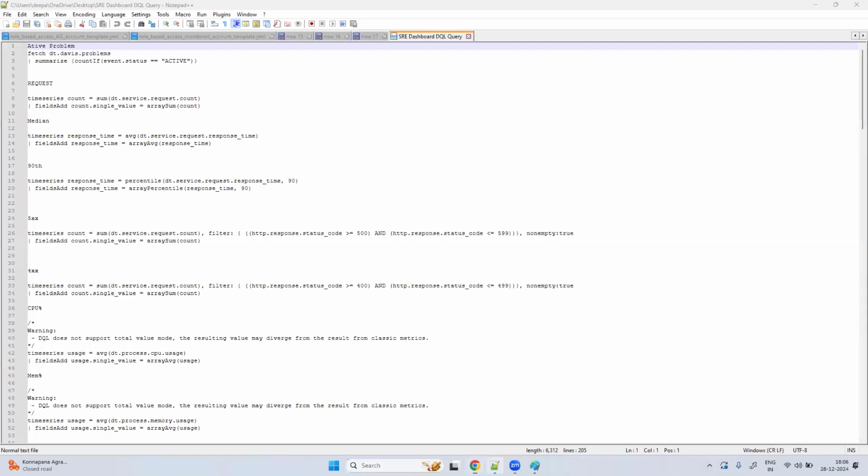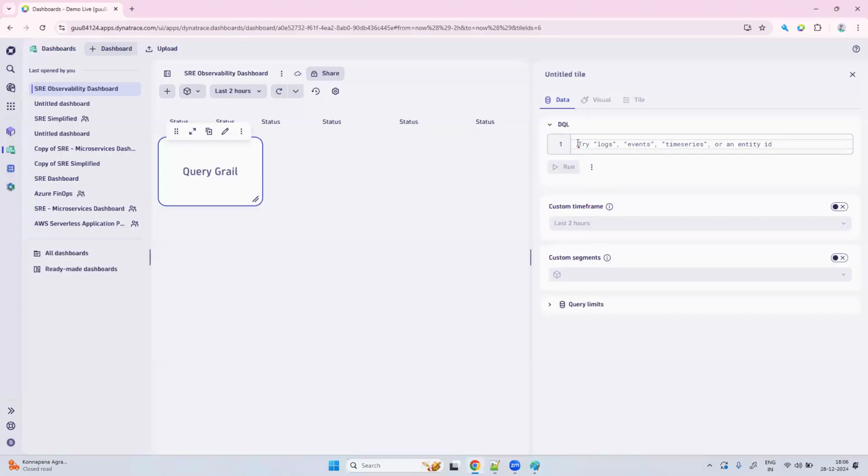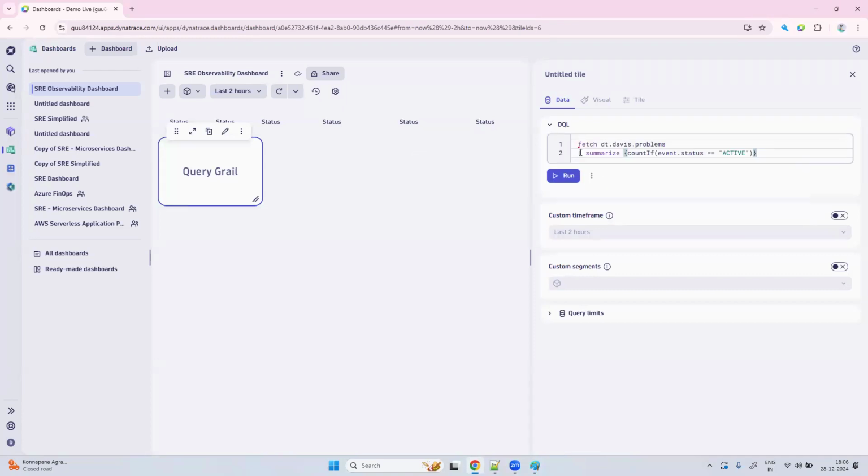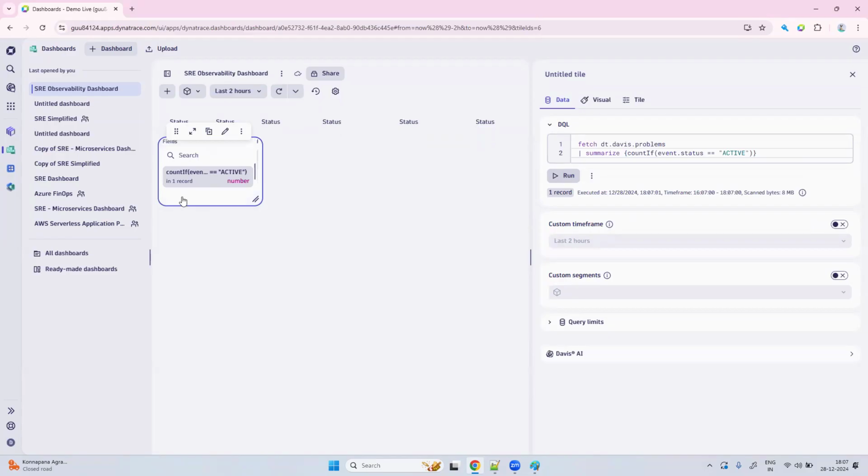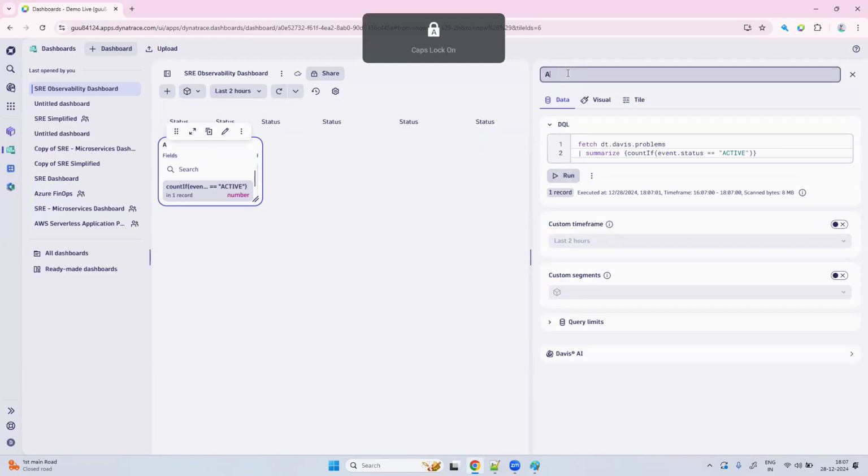I have already written a DQL query, because writing it will take a long time, so I'll copy it. Summarize, run this. Now I'm getting that number. The title I can give is the active problem. Just try to understand what things I'm changing.